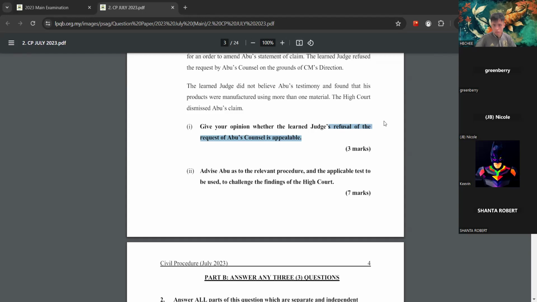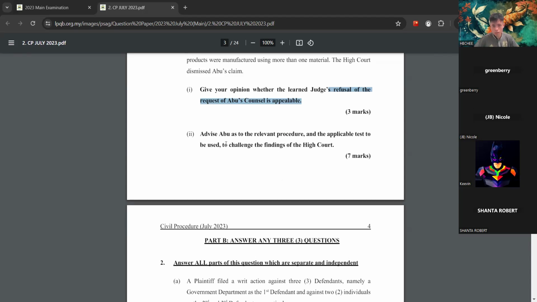Yes, correct. It is not appealable because it's just a direction. A direction is not a decision. Direction is just like, now I'm asking you to do this and that. It's not something like a written judgment. Therefore, it's not appealable. Because as what we have studied in criminal procedure, in the case of Anggini, there must be a final judgment and the right of the parties has been disposed. Which means that the matter must be finalized. From the fact it's just a direction, therefore it's not appealable.